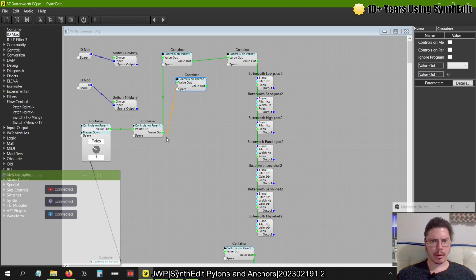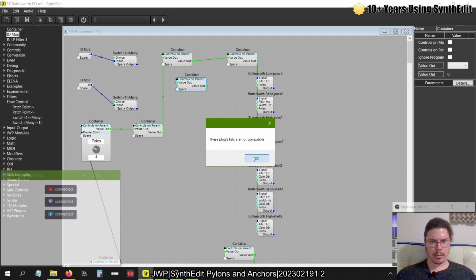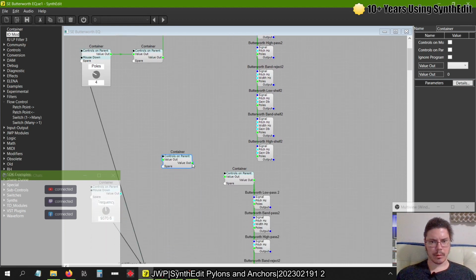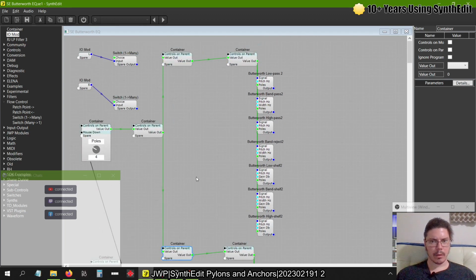So I'm going to grab this pylon. And we're going to right angle. They're not compatible. It's fine. It just needs to update here. So let's try like this and like that there. It's just because the value that's here is like a 0 and it needs the 12 from the poles. So again, right angle.